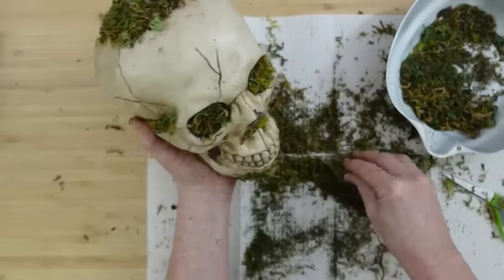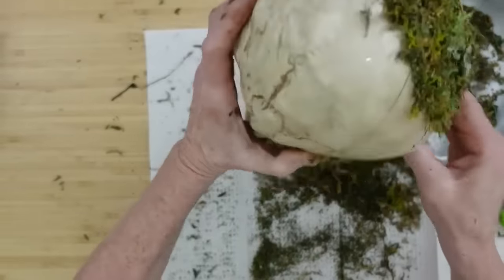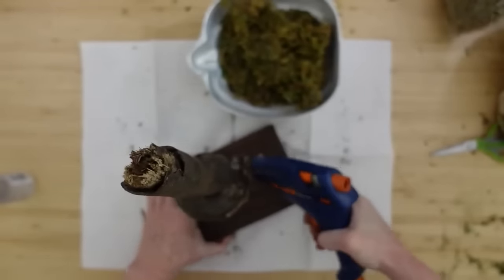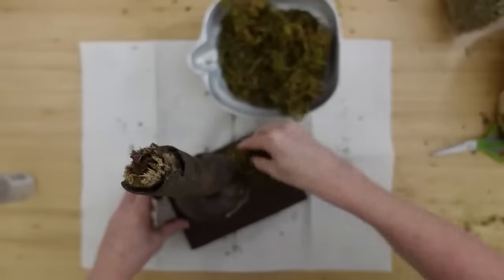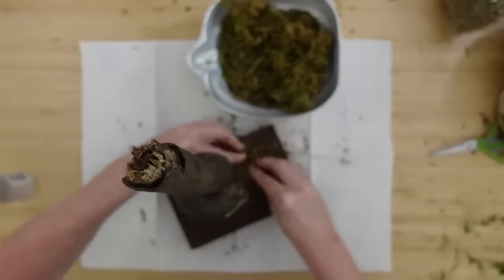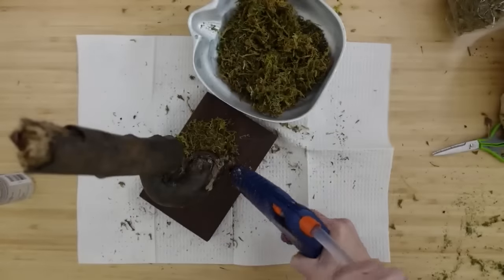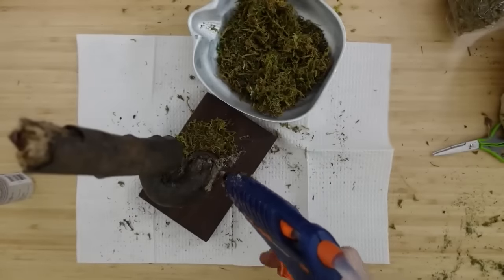And then I'm going to go down in here again where the jaws meet because there's a little depressed area. Now I'm going to start working on the bottom. Now some of this is going to be out of focus, but you can definitely still see what I'm doing here. I will fix that. My camera likes to focus on whatever's closest to me, so that's why that happens.